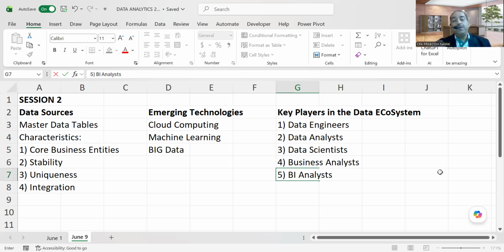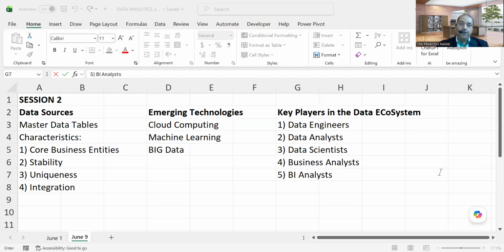So let us look upon each one of them, starting with data engineers. The first role is data engineers. We will also try to get an idea as to what is the skill set required by each one of them, because each one requires a different skill set. We said now that professional qualification will take you to the door of the recruiter, but after that, it all depends upon your skill set. So what are the skill sets which are required for different positions?